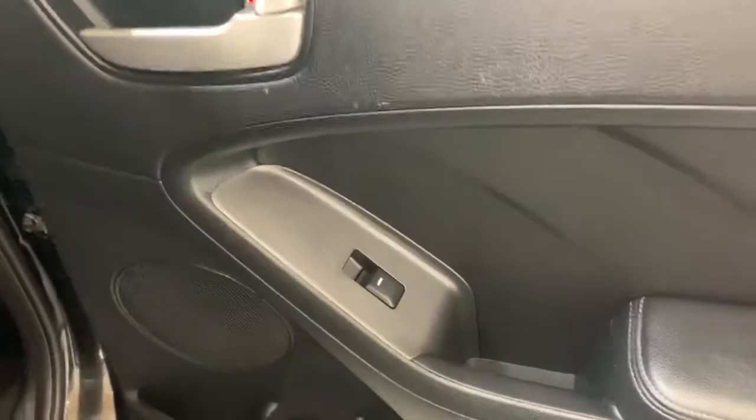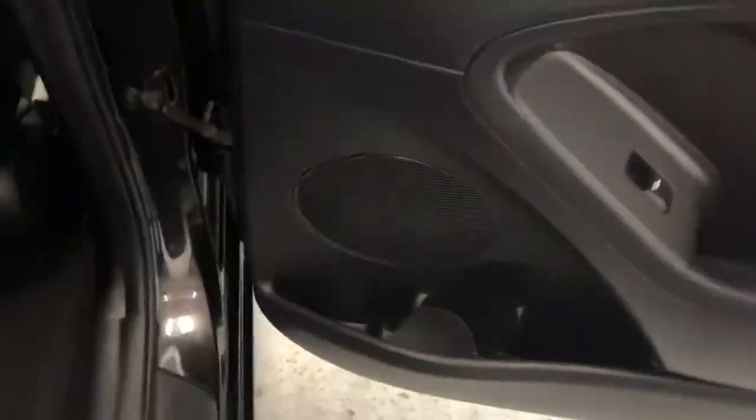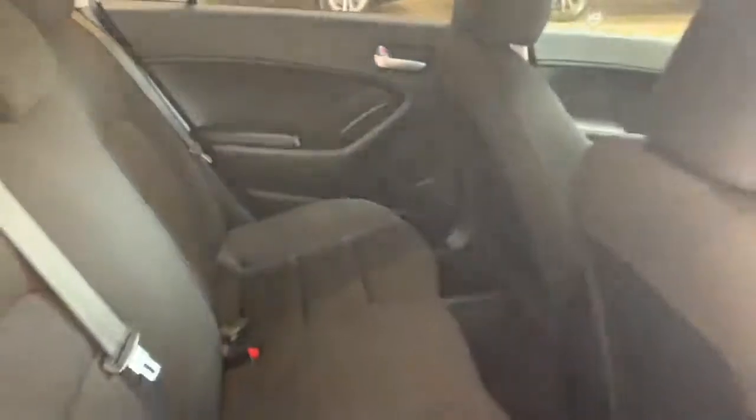For the rear interior, we have your power window switch right in the middle with your door handle up in the corner. We have a bit of storage and a cup holder at the bottom by your speaker. You do get a fair amount of legroom and headroom in the back. It is 3 seats in the back, making the capacity of the vehicle 5 total. I already showed you how you can fold them down, but you can also see behind the seats, we have your child seat anchors, super easy to find.